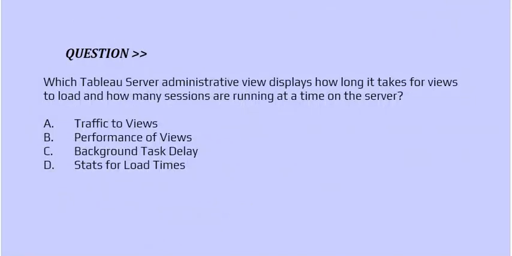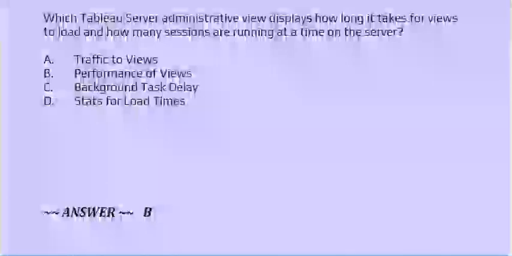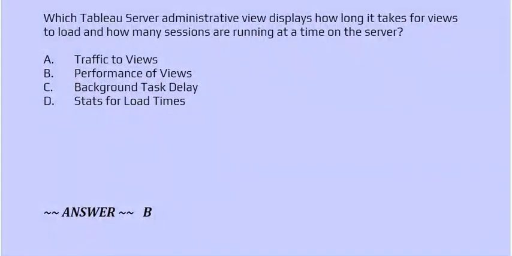Next question is, which Tableau Server administrative view displays how long it takes for views to load and how many sessions are running at a time on the server? Option A, traffic to views. Option B, performance of views. Option C, background task delay. Option D, stats for load times. Correct answer is option B.